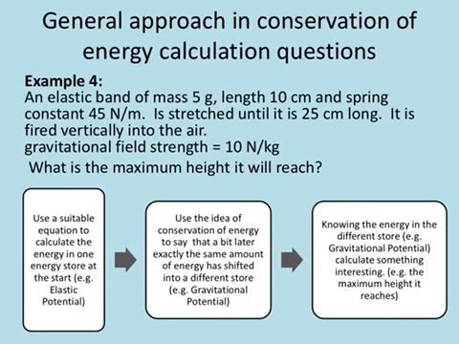And the last example for you of an elastic band being fired vertically into the air. All the information is there. We're going to use G as 10 newtons per kilogram. And what is the maximum height it will reach? Remember, you've got the general process here. So pause the video and have a go at that.